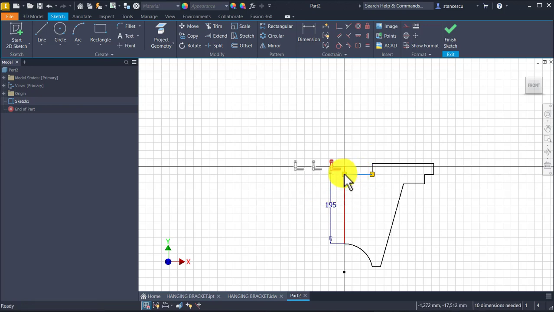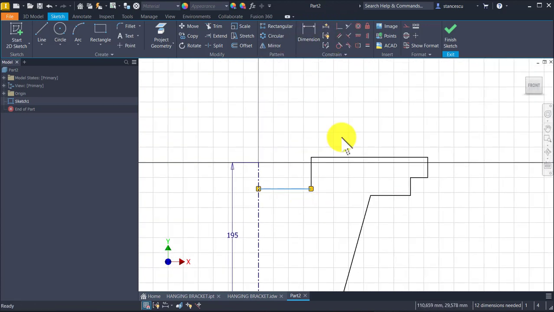So I click here, I see 3 constraints and I select the one which is connected to the right line, this one. I delete it. Then the other one, also 3. This is to be deleted. Now we can move those separately. Be careful with this kind of problem because you can be wrong.